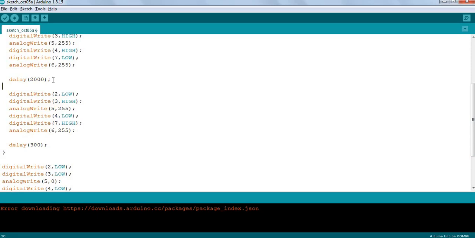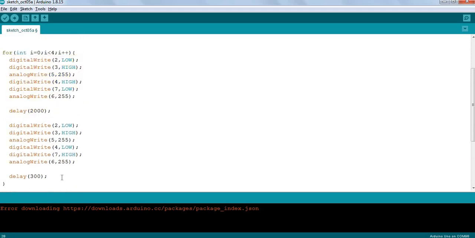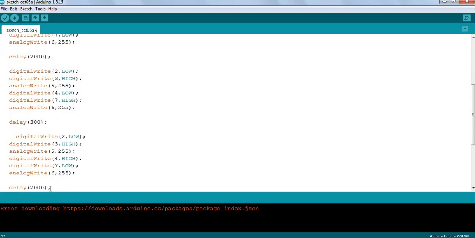So I will copy this. I cannot repeat it because the amount of time is changing, so I have to write it again. Let's say 1500 milliseconds. And now I reach this end and here I need to take again a right turn. So taking a 90-degree right turn is the same as this. Okay, so we have taken a right angle turn.